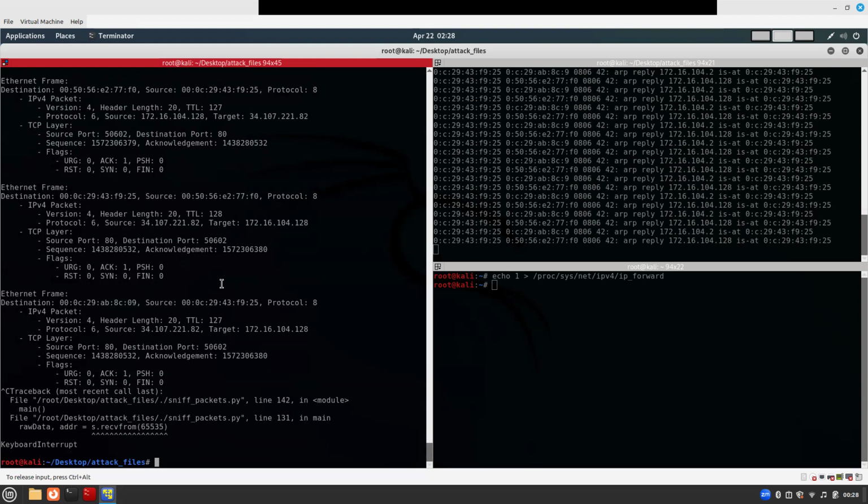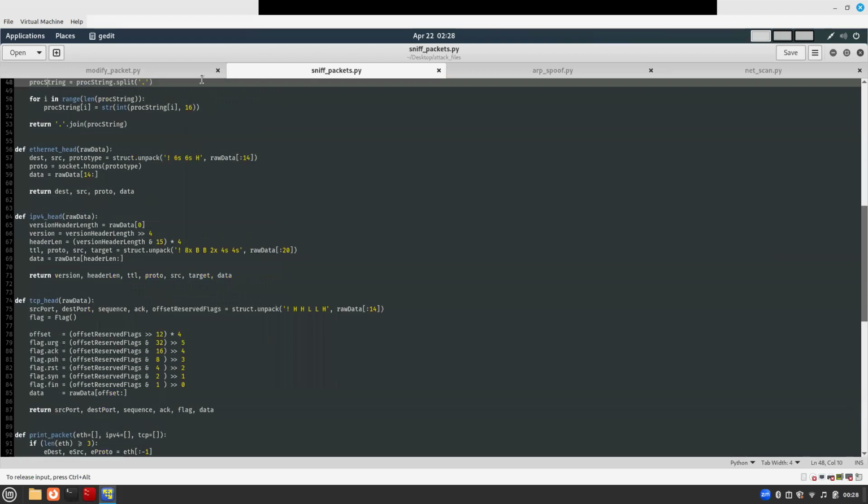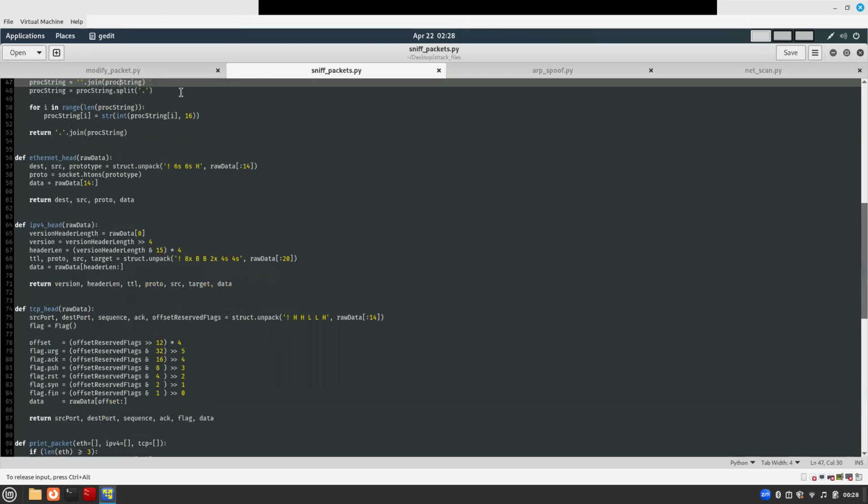Let's look at our packet modification and show what precautions are being taken already and how that is impacted by the network structure that the router is communicating through specifically, right?